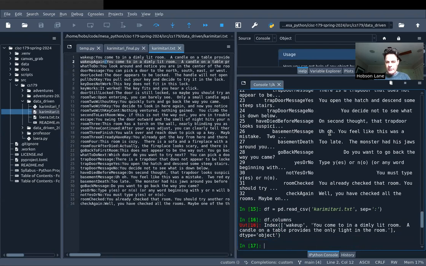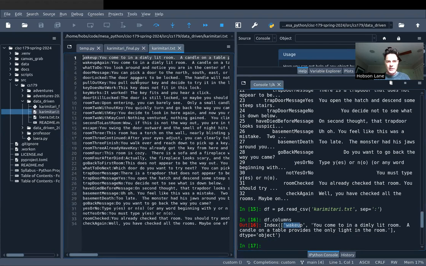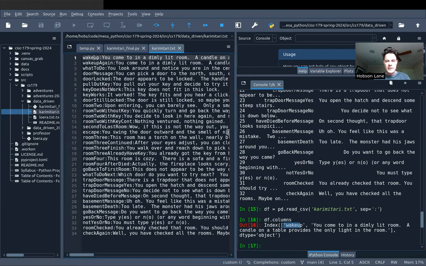df.columns. You can see that it thinks the column names are "wake up", but that's actually a word in the actual file of the data. So we want to separate the names of variables and columns from the actual data itself. That's usually put in the header row of a CSV. You'll be familiar with this if you've ever worked with a spreadsheet program that saves your files as CSV.